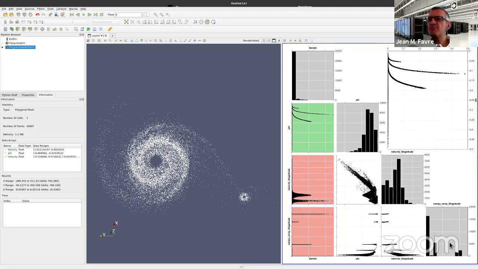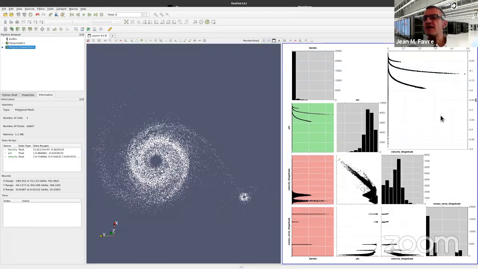Well, it's pretty cryptic as it is for the moment, but let me explain some more. Along the x-axis here at the bottom, I have the density array, the phi array, and the velocity magnitude. And along the vertical axis, I have the same variables, which means that for any intersection of those two axes, I have here on the top of the screen a distribution function of one variable against the other.